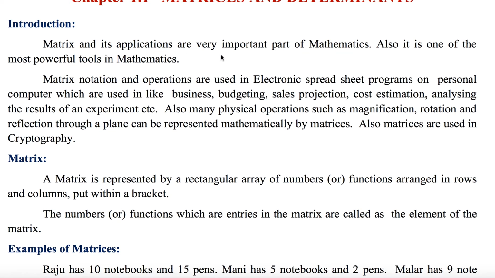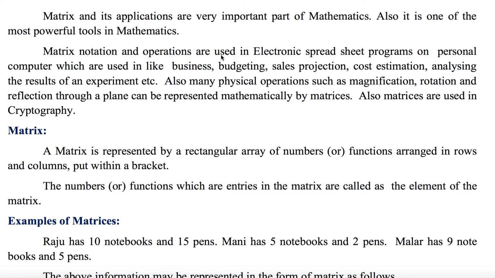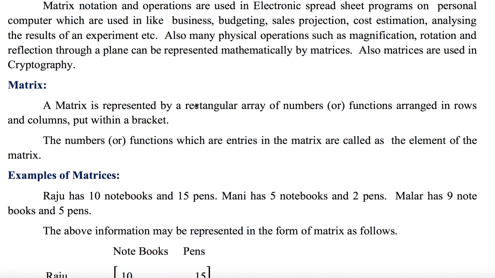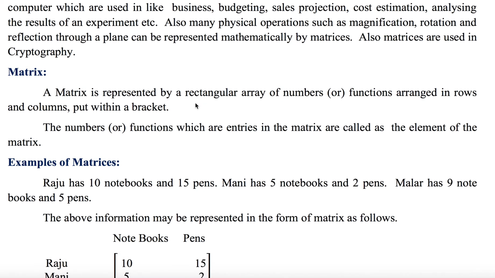Matrices and their applications are a very important part of mathematics. Also, it is one of the most powerful tools in mathematics. Matrix notation and operations are used in electronic spreadsheet programs on personal computers, which are used in business, budgeting, sales projection, cost estimation, and analyzing the results of experiments. Also, many physical operations such as magnification, rotation, and reflection through a plane can be represented mathematically by matrices. Also, matrices are used in cryptography.